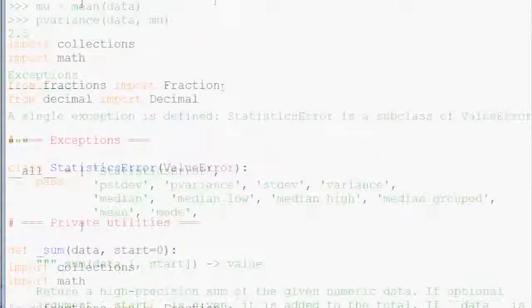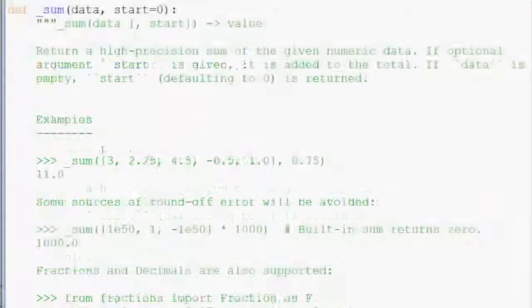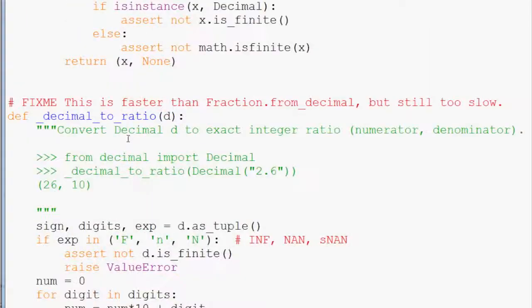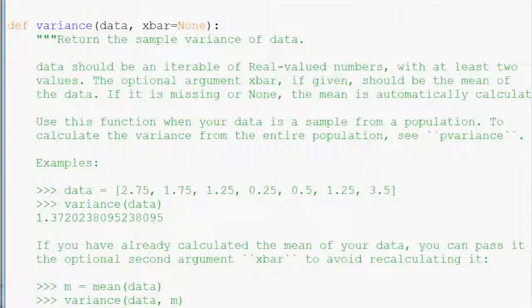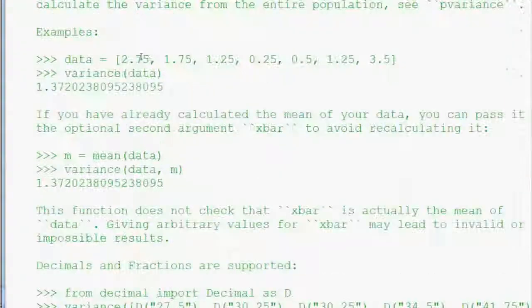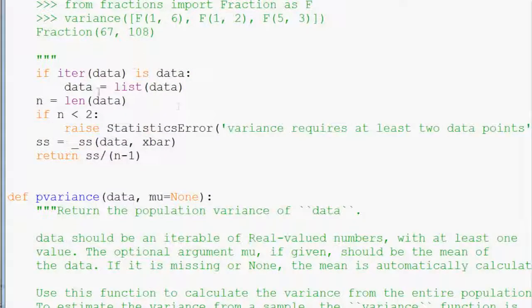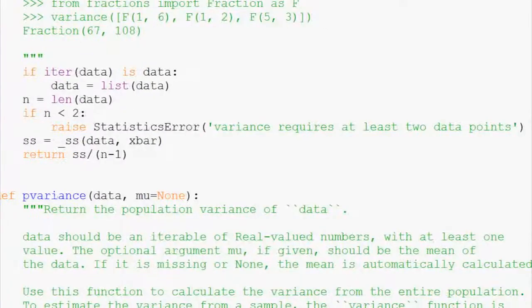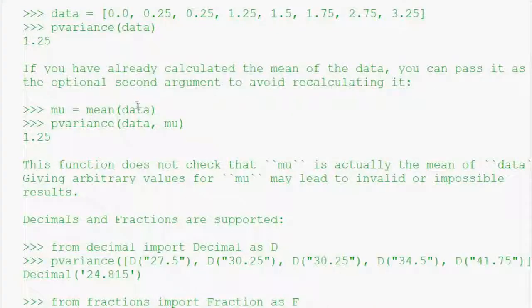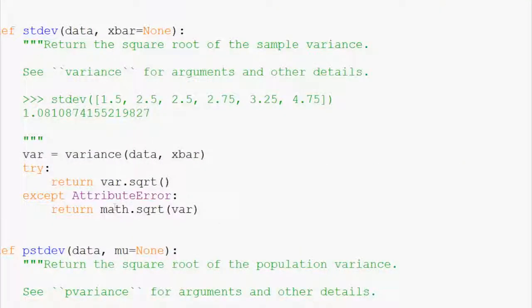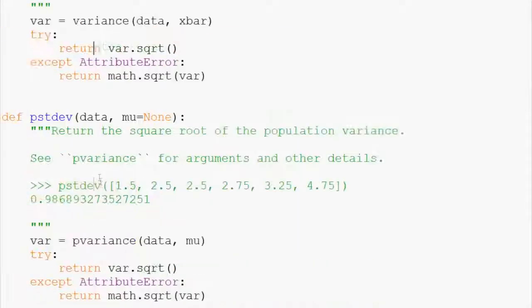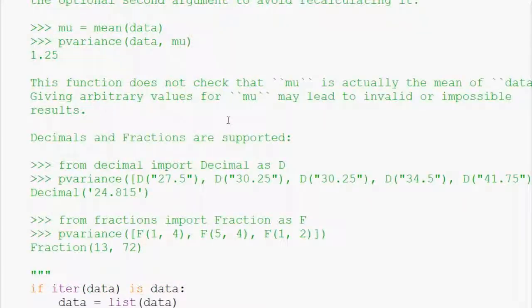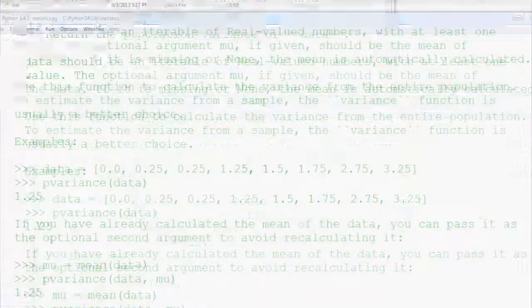If we scroll down here, I'm trying to find one of the ones that we recently used. Let's go down to the bottom. Okay, here's variance. We had mentioned variance. This is just some comments, but when you finally get down here, this is the code for the variance function. We can keep going. Here's standard deviation. This one provides the standard deviation of the data that you pass through it, and so on. So anyway, this is the statistics module. It's just another Python script. That's all there is to it.